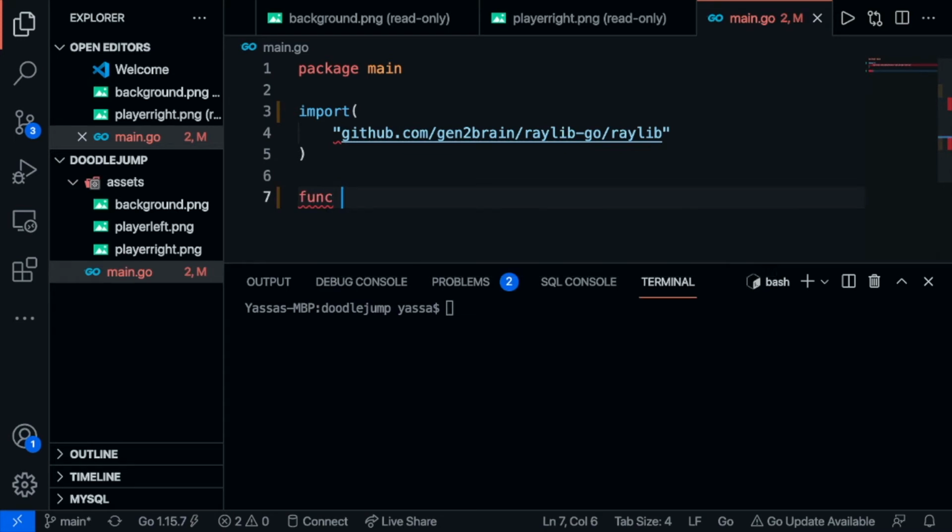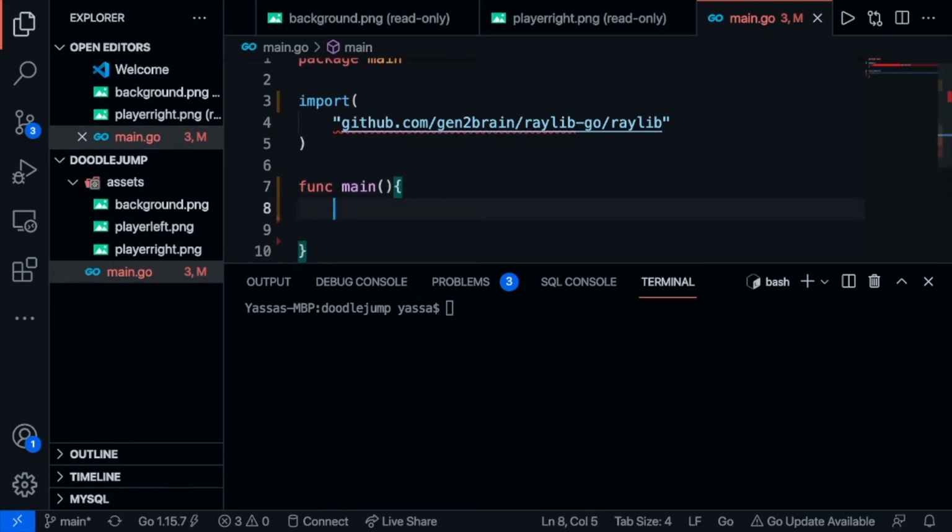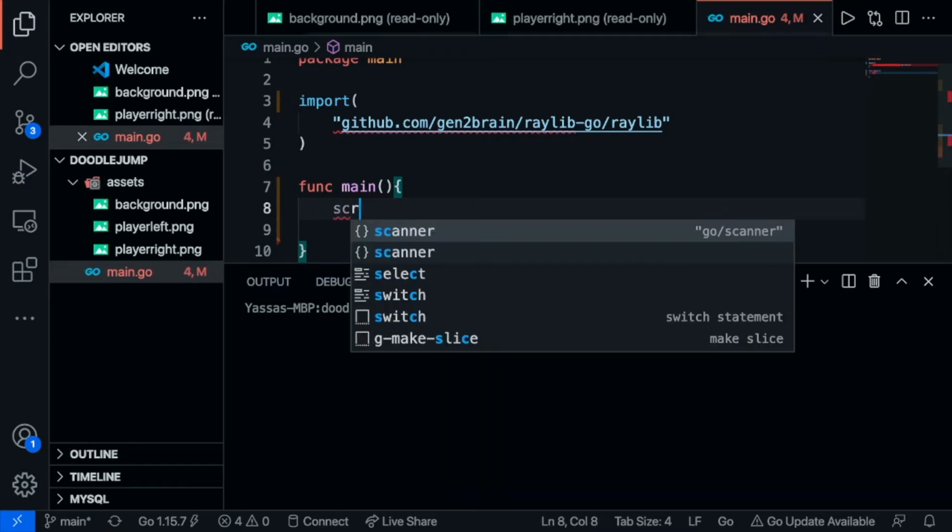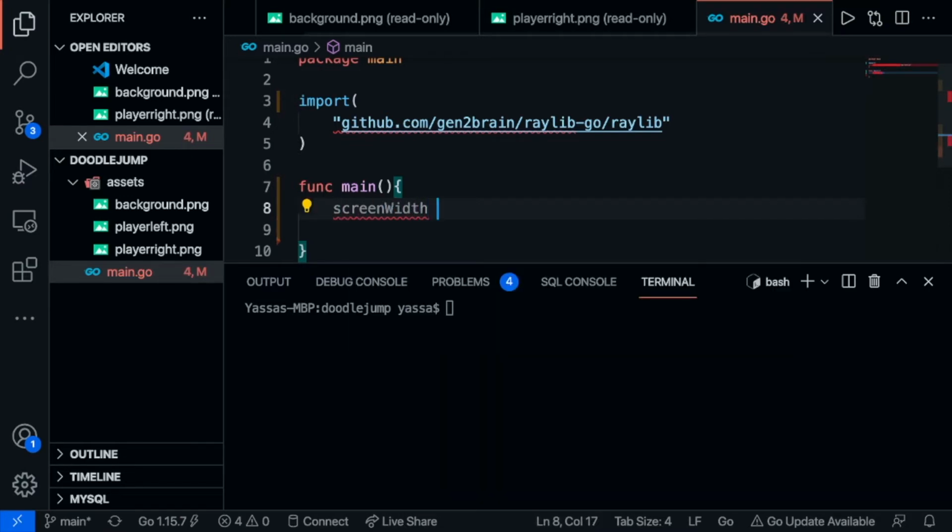The main function is where the compiler goes to read code first. Alright? Now inside of here, the first thing we're going to want to do is just set up some screen basics. We're going to want to create a screen width and a screen height. Alright? So our screen width, we're just going to go ahead and set that equal to 450. Now because Raylib Go is just a bunch of C bindings, we're going to have to use int32. So to do this, just write int32 and wrap that around your number. Alright, now we're going to do the exact same thing with screen height. Alright, and I'm going to go ahead and set that equal to 800 pixels.